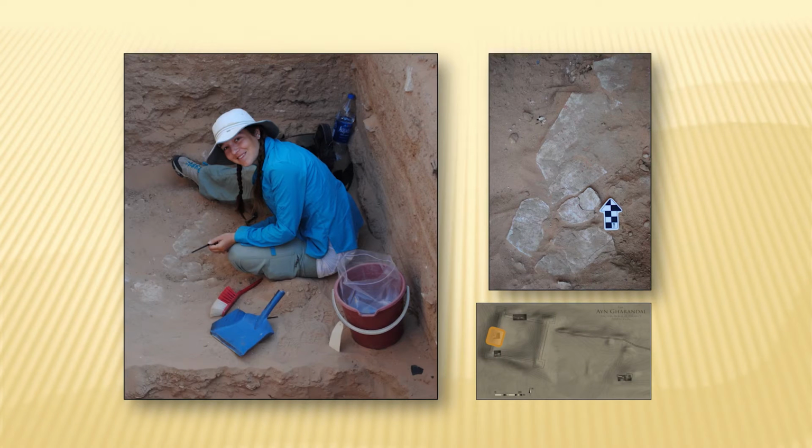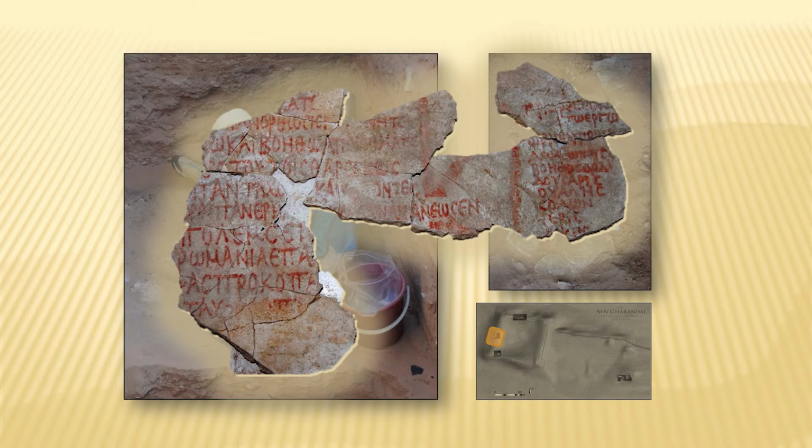In 2011, we got our answer. Here you see Abby Turner sitting next to the remains of wall plaster that had collapsed in antiquity. Now, you can't pick up the wall plaster and expose it to the sun or it will bleach white. So we didn't find out for 4 months that what we actually had were 20 lines of Greek text, including a narrative about the Roman army and a list of names, many of which were probably of local Nabatean descent. So it tells us a story about how the garrison incorporated local inhabitants into the military.